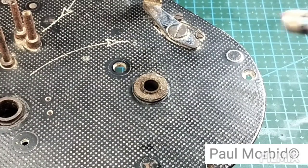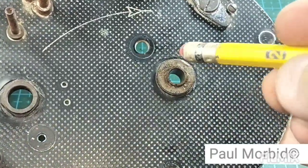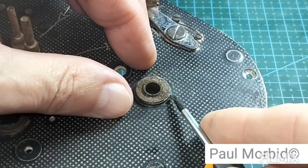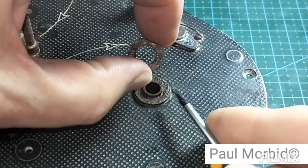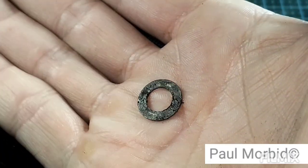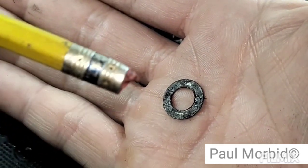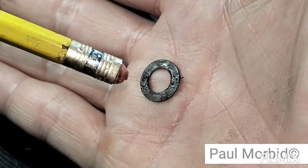Also want to share this with you. Here, there's a washer. And you see all the grime there as well. Okay, well, there's a washer on top. So you got to take your micro screwdriver, put up under here and pull it out. It may be stuck. Just pull that right off. And there you are. See all that grime right there? How nasty that is. That is what's preventing the take-up spool from rotating.